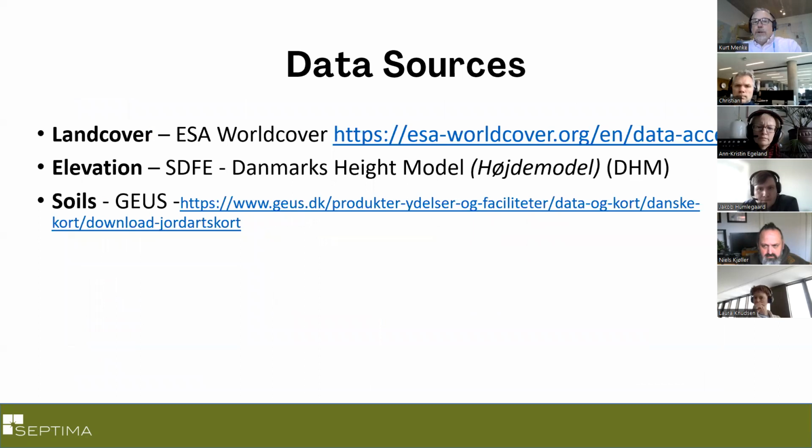So the sources for the data today, we have a land cover data set that is fairly new. This ESA WorldCover data set was just released in December of 2021, so it's still quite new. And it has 10-meter resolution. For the elevation, we're going to be using Denmark's height model, which has 40-centimeter resolution. So again, the resolutions of these two rasters are quite different. So we're going to identify something in the middle there to work with for our analysis. And then we have a soils data set from QGIS, which is polygon.